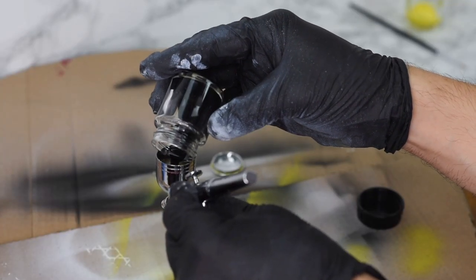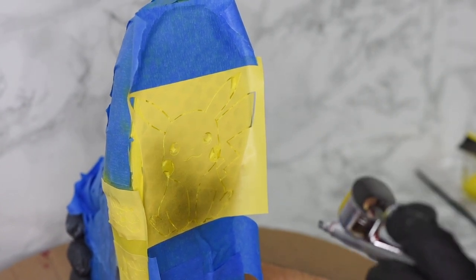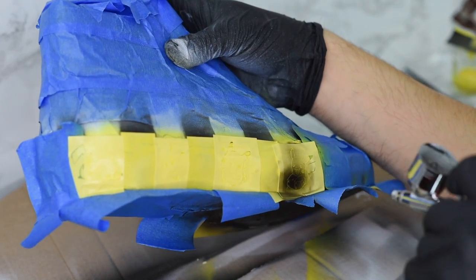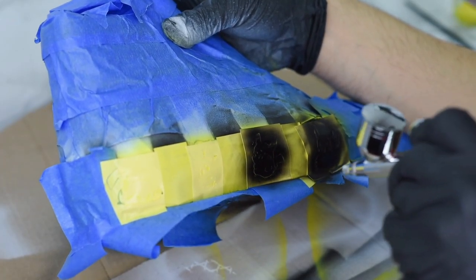Make sure you save whatever black paint you have left for the stencils later and write down your measurements for the proper color mixture. While applying the Pikachu customs on the bottom, make sure that you cover up all of the yellow spaces you want to remain yellow, and be careful that the stencil does not push against the other stencils, messing up the Pikachus you laid on the side. Now applying the black paint on the pikas, make sure — even more cautious than before — that you're putting in lighter coats and aiming straight forward on the pikas to make sure the paint doesn't go underneath and give a really sloppy effect.